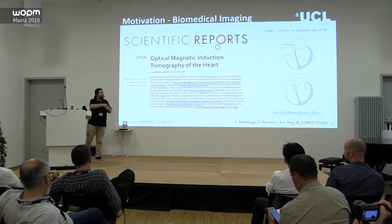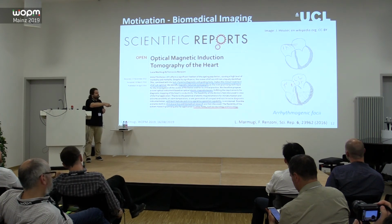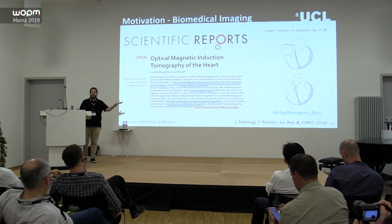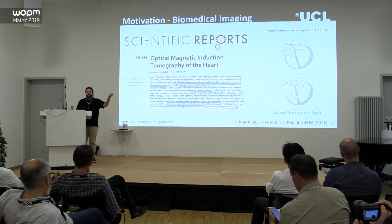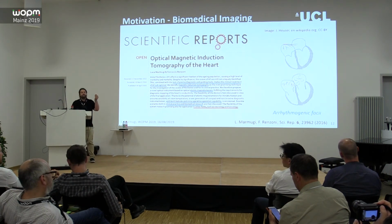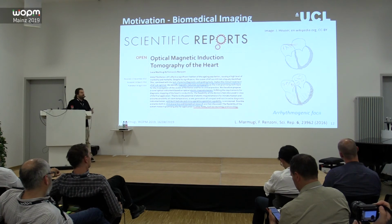So instead of propagating polarization, there's a current discharging locally and creating this problem. This is what they call arrhythmogenic faulty, which is what we would like to see, because if this is a change in conductivity, then if we build an instrument to map conductivity of the heart, we can tell them, okay, we have a way of diagnosing this before the crisis is ongoing. You have a way to guide your surgery, and you could ideally implement large-scale epidemiologic studies.